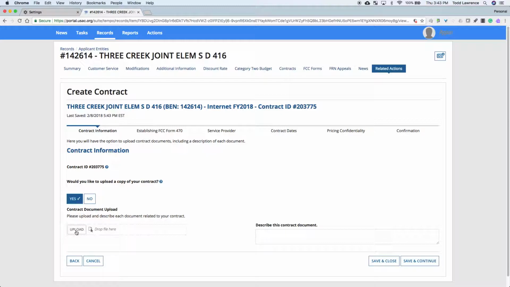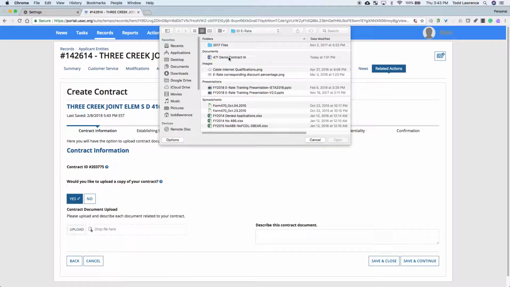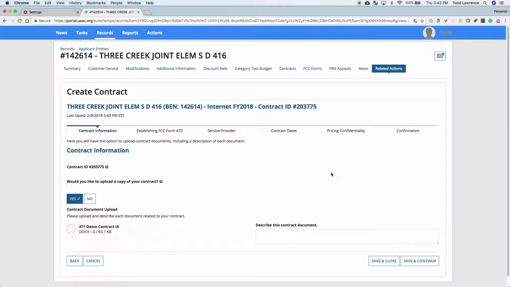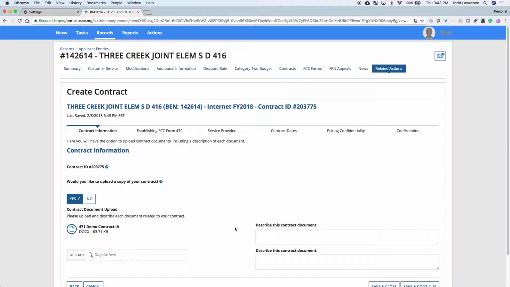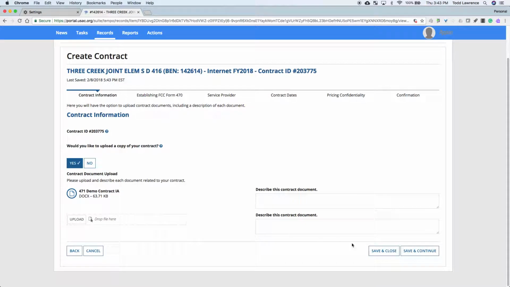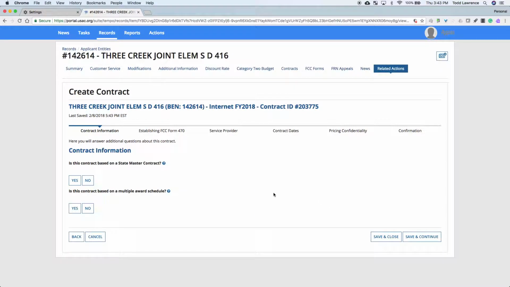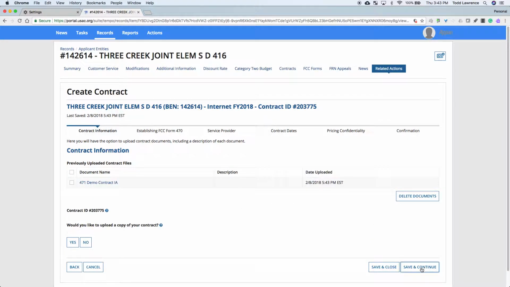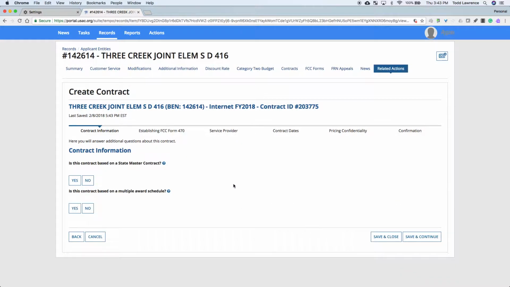You want to upload this contract. Click on upload and find it on your computer. In this case I have just a demonstration contract, a dummy one, and then it shows that it's uploaded. Save and continue. You can put a small description in that window, describing a little more detail about the contract if you choose.